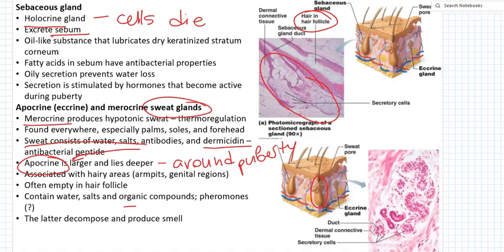So there are a lot of organic compounds. Why? Because the secretion is apocrine. Apocrine glands chop off a piece of the cell to secrete. So you have all the sweat plus all the organic compounds that are in that chunk of the cell.